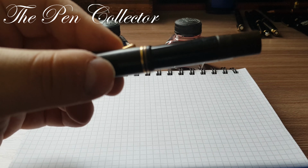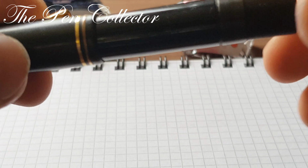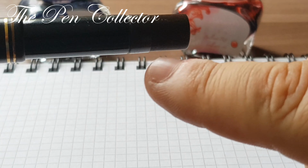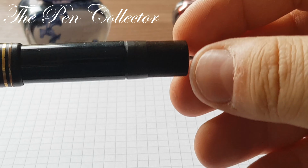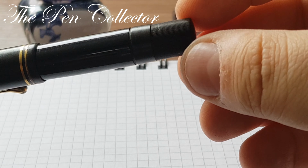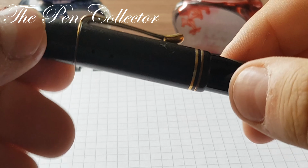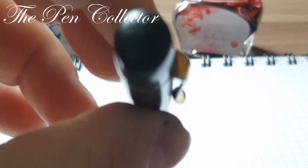You can see that some parts were made out of celluloid, black celluloid, and some parts were made out of hard rubber. The parts that were made out of hard rubber have this brownish patina, including the cap of this fountain pen. An interesting element.